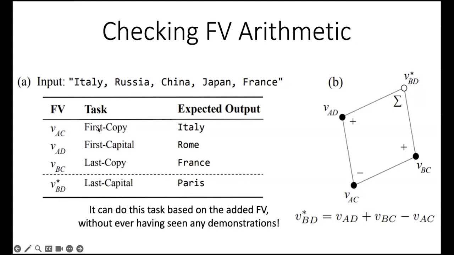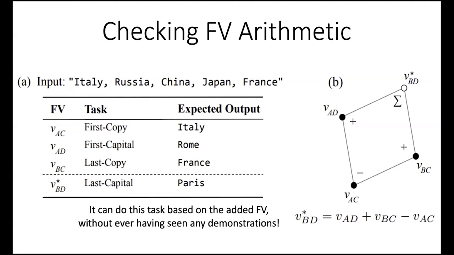It turns out that when I do this vector arithmetic, it does indeed create a function vector that, if I do the kind of intervention that I described in the previous slide, will cause the model to say Paris. So this is a completely unseen task. In none of the examples that I've given has it ever seen this task demonstrated, but it actually performs this task very well. If I use the function vector in this case to perform this task on GPTJ, it performs with higher than baseline accuracy.